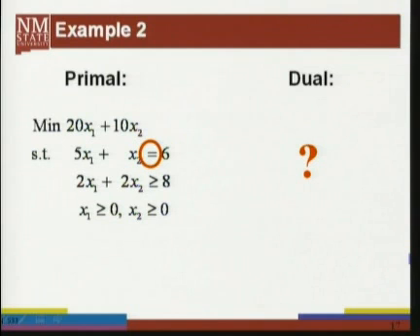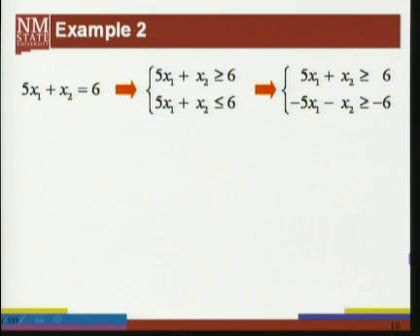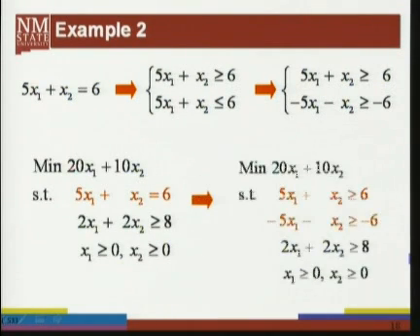Okay, now let's suppose rather than an inequality constraint, there is an equality constraint. Then we will see how the dual problem looks. So first, we need to transform the equality constraint into two inequality constraints, and then multiply the offending inequality by -1 so that the direction of the inequality can be reversed. So our problem in the form of the primal problem in the symmetric primal dual pair is like this, right?